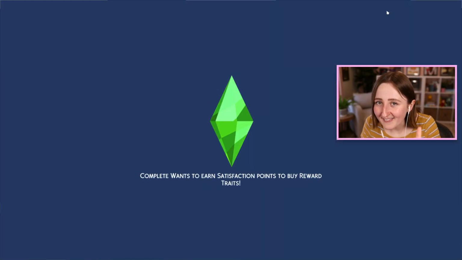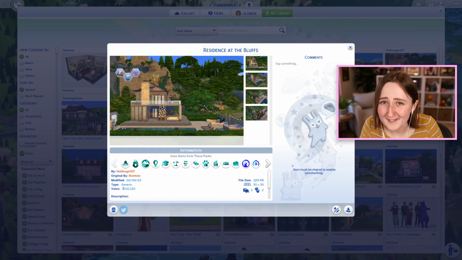But I have one last build that I want to show you. Again, these are obviously in no particular order, but the final one today is the Residence at the Bluffs by Holland's Girl 07.